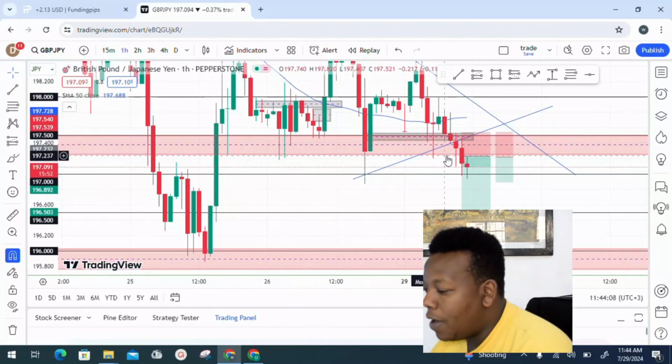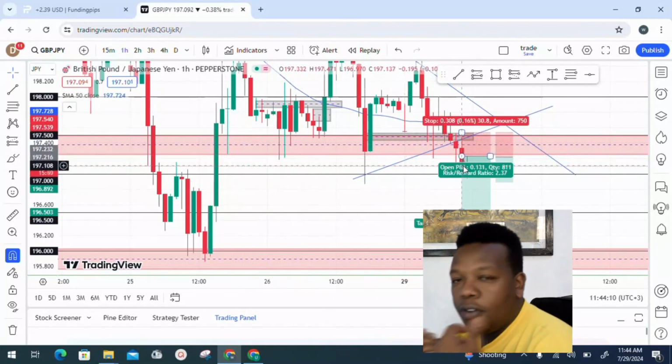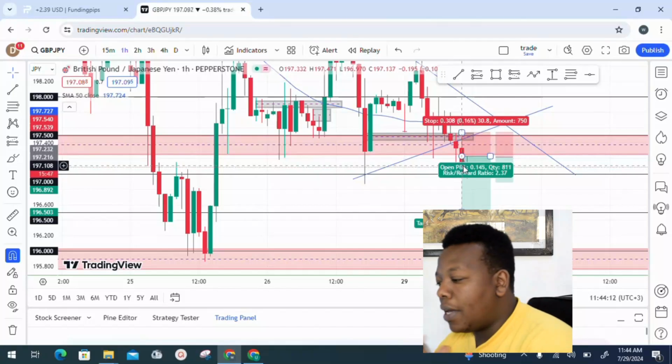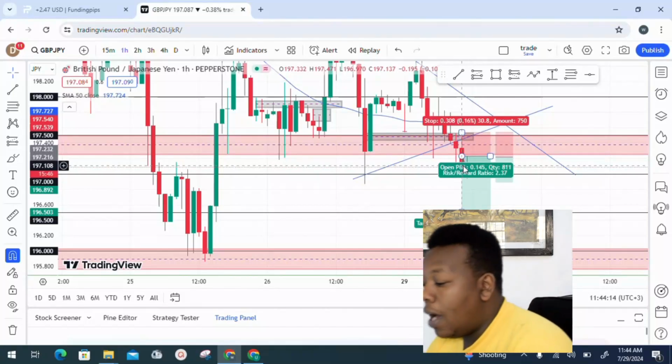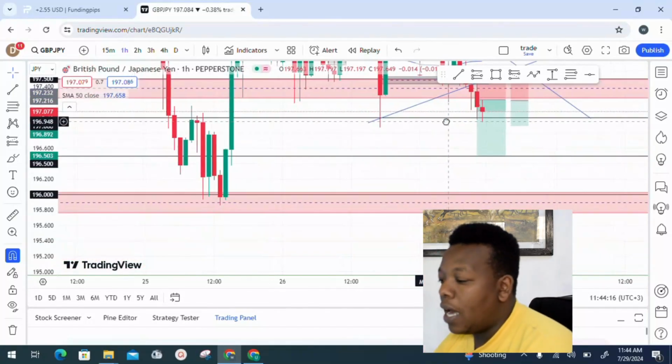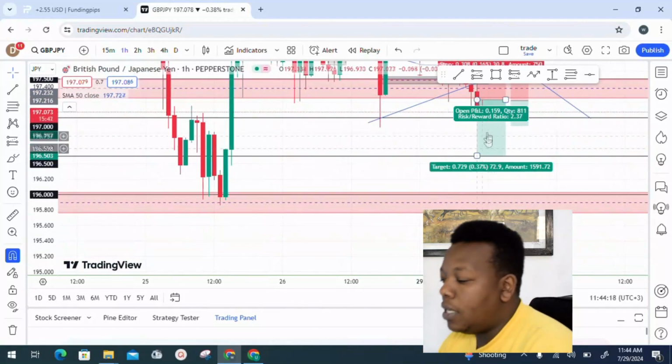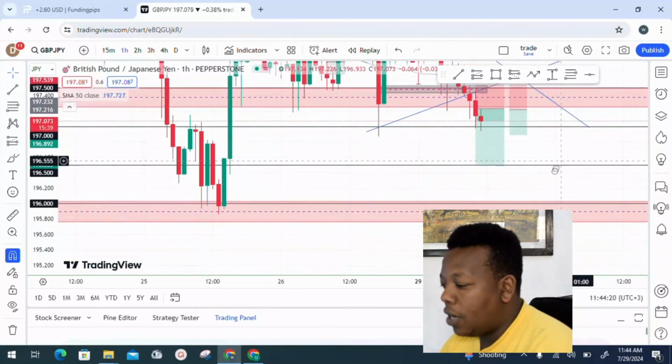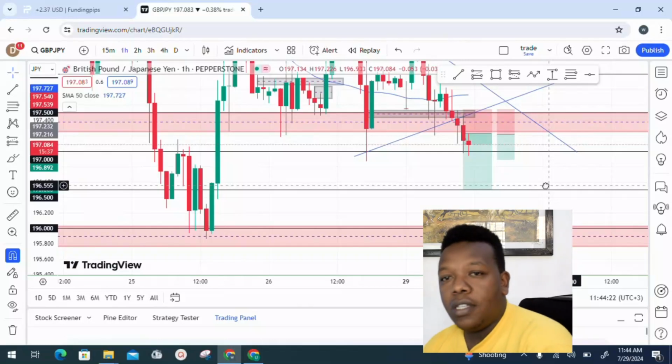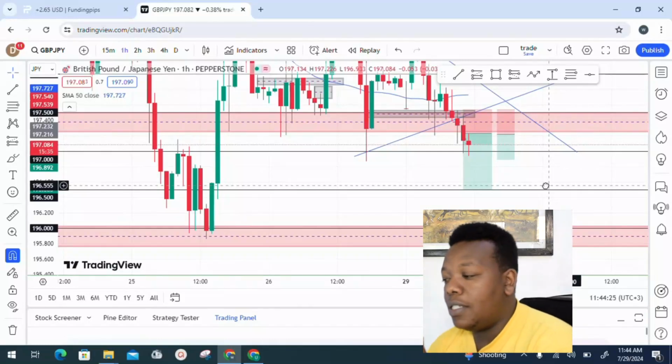3, 4, 5, and with a very, very strong trend, we are anticipating the market is going to break and of course unfold downward. And of course, if it has to go, it might come down to around this area where we have the psychological levels. So remember, the first thing you get to look at is the support and resistance zone.